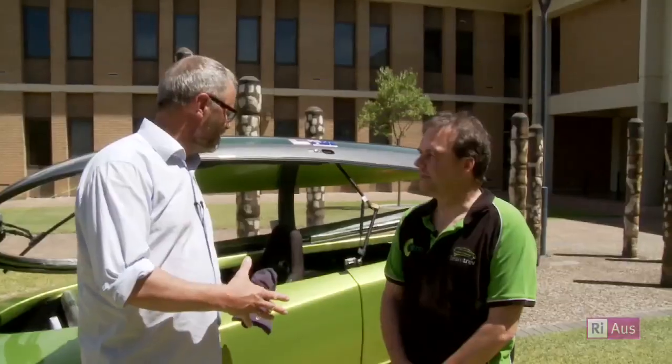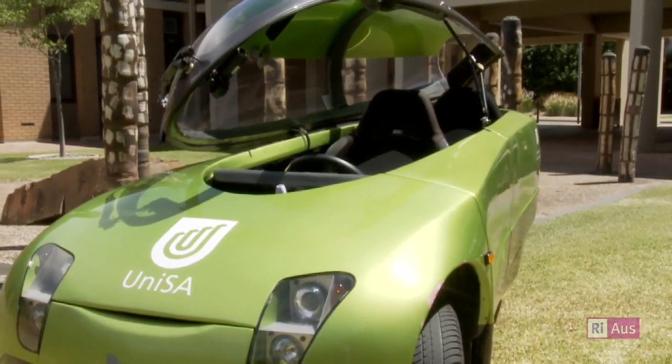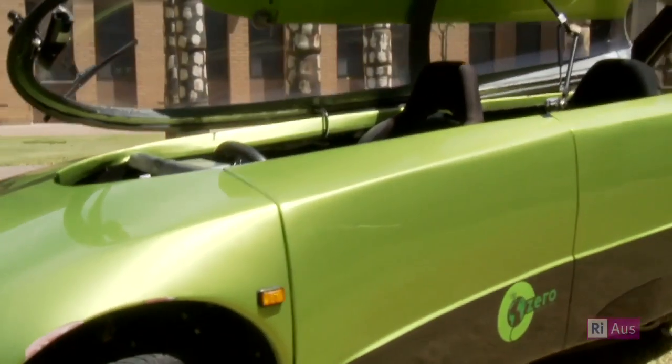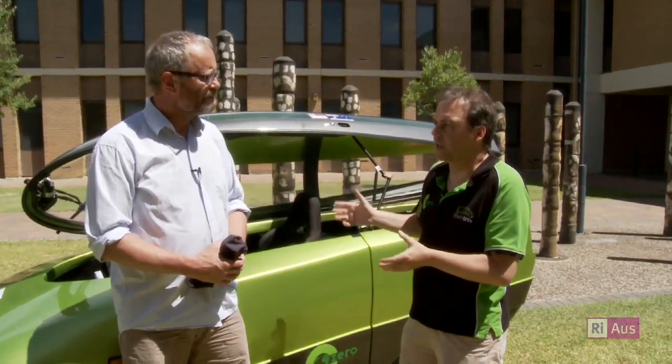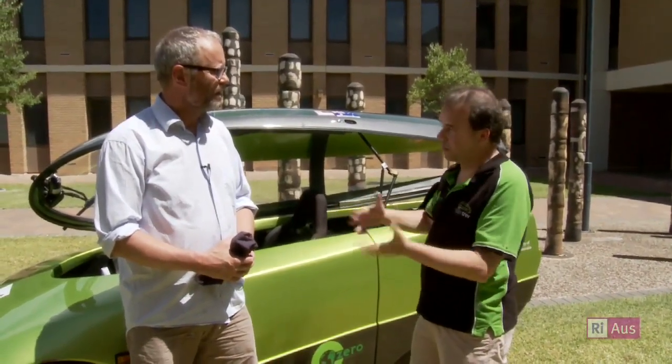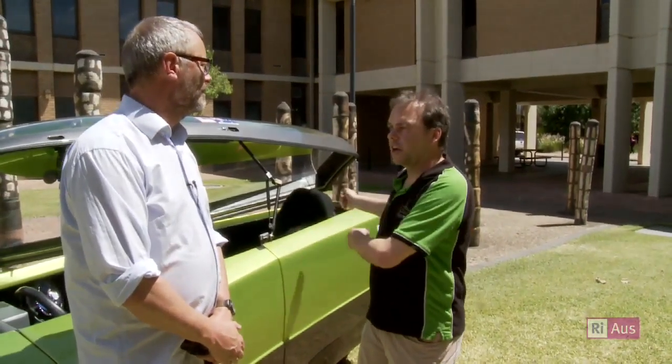The design is unusual — three wheels and passengers sitting behind the driver. Can you explain those decisions? There were two reasons. First, we knew it had to be lightweight and aerodynamic, so having the passenger behind the driver gives good aerodynamics. Three wheels — two would fall over, four would add more weight and complexity than needed. The other reason is we wanted something that didn't look like a normal car. It's designed specifically for commuting — we don't want people accidentally hooking a caravan to it and driving across Australia.